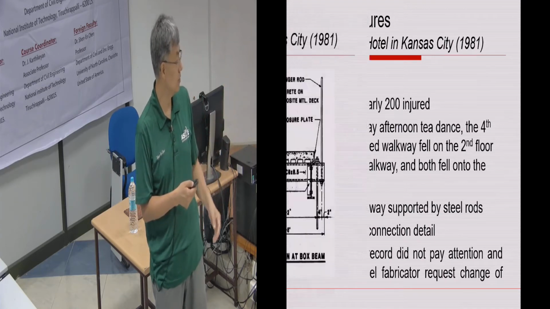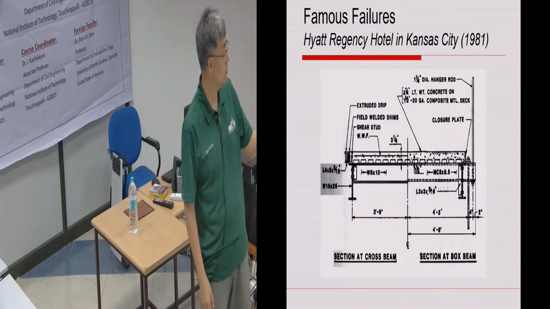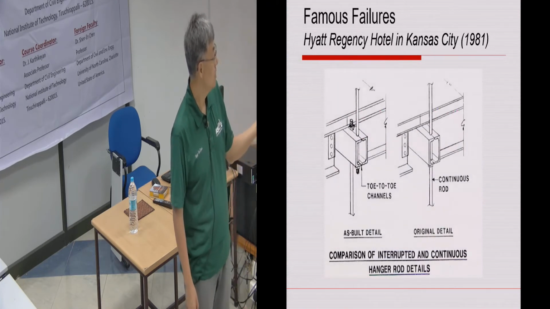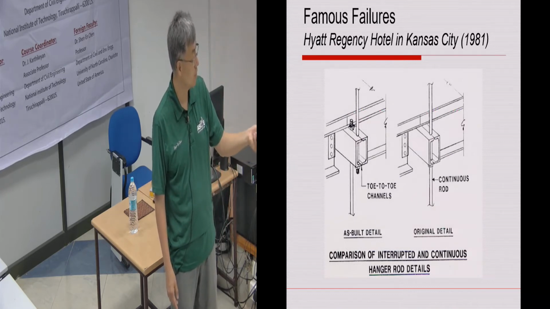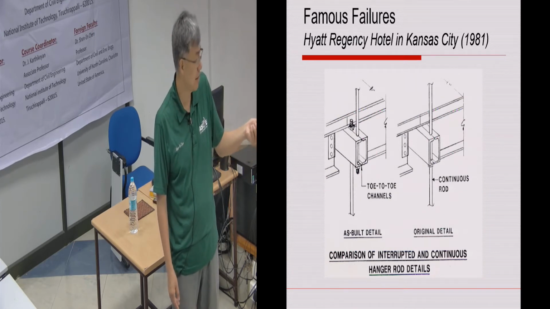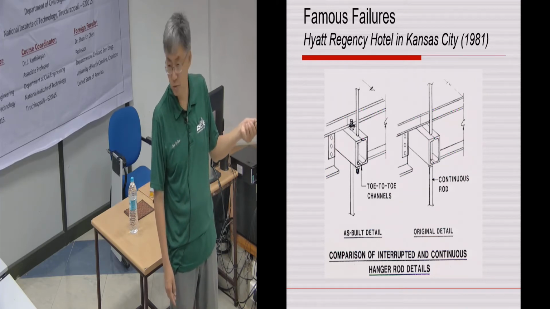When the building collapsed, this is the design. If you pay attention to the right-hand side, this is the afterwards design of the section. The original design was continuous to the second level, and the modified design actually has them separated. The next picture shows the original design: a through rod, a continuous rod that has two decks connected to it. The contractor thought that was too difficult to do, so they suggested a discontinuous component.